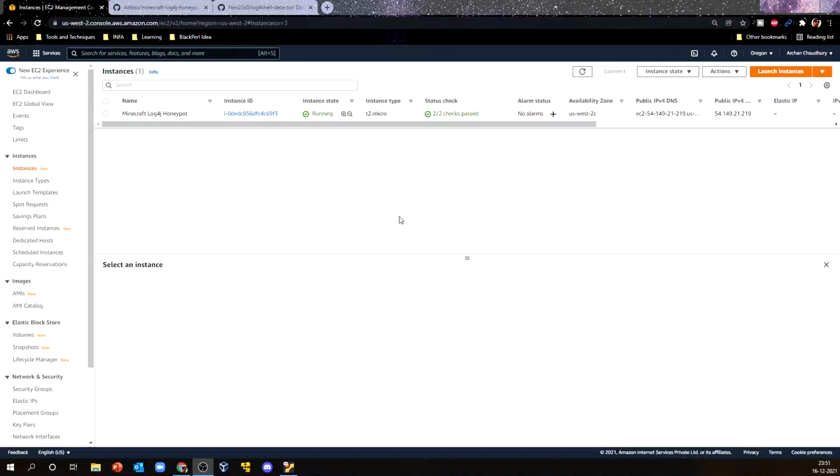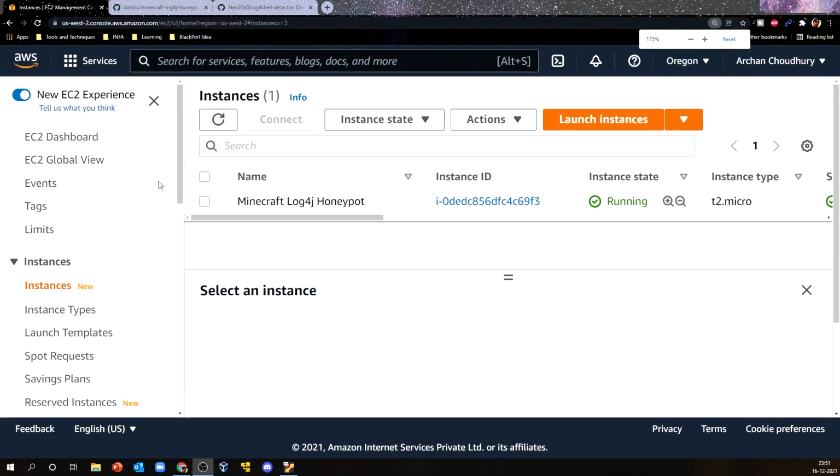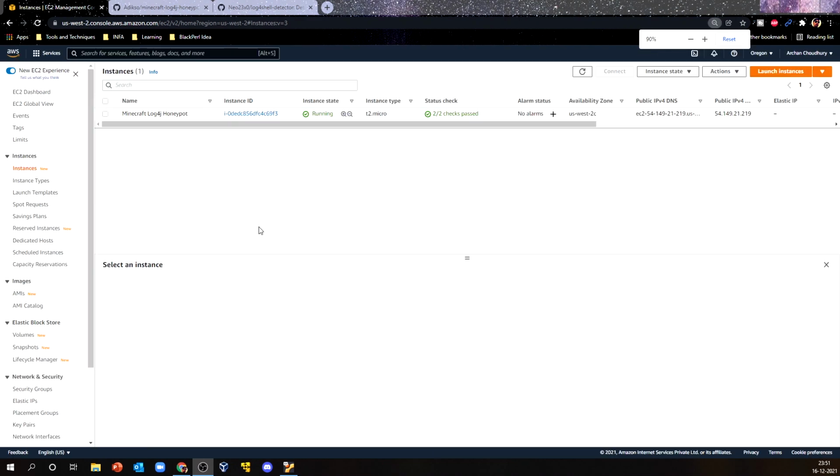So first things first, what I did is I spun up a honeypot server running on my AWS instance. This particular machine is my Minecraft log4j honeypot, and I spun it up to capture whatever happens.